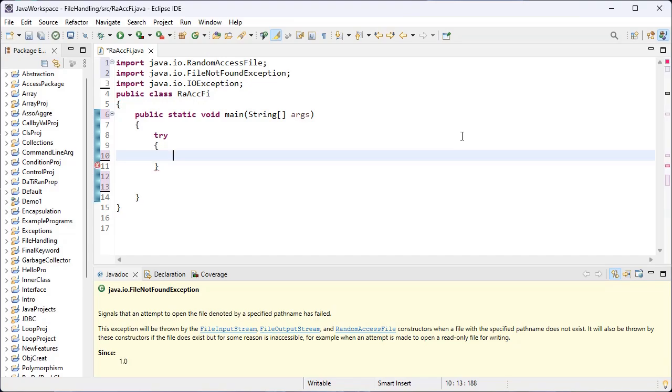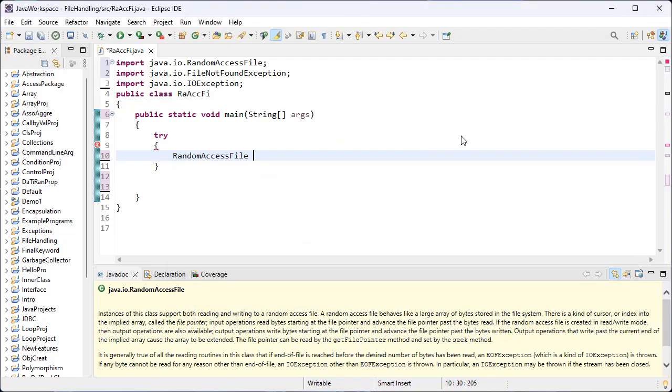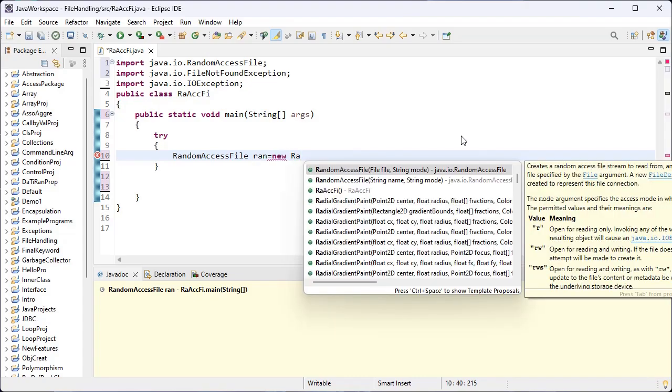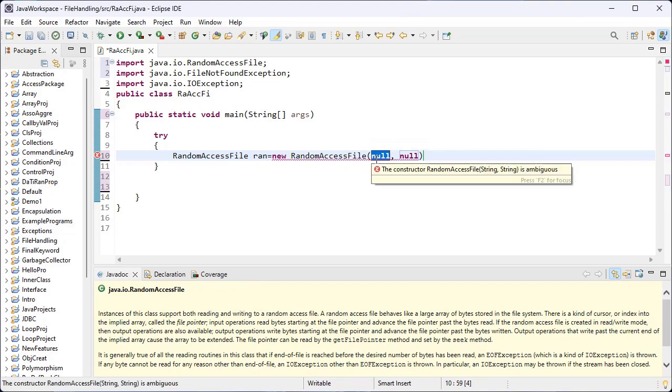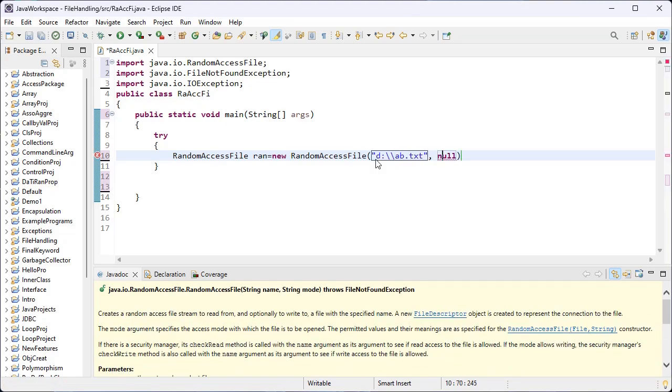and now I create the RandomAccessFile object, ran. This is my object name, and I use the new keyword and a parameterized constructor for RandomAccessFile. The first parameter is the path of the file: inside the D drive, AB is the name of the text file. The second parameter is the mode.